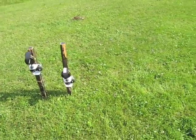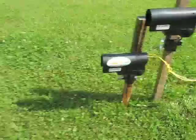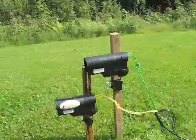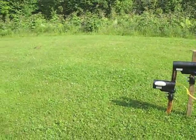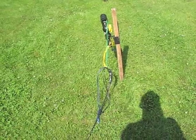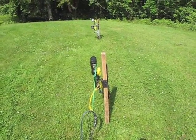And so now if you've got two sets of posts, we've got low going to low, and then we've got high going to high, and so that's going to give us two independent systems, our low system and our high system. And so if one post gets out of alignment, then it's not going to affect both systems. If you have two posts, then if one post goes, the whole thing goes.